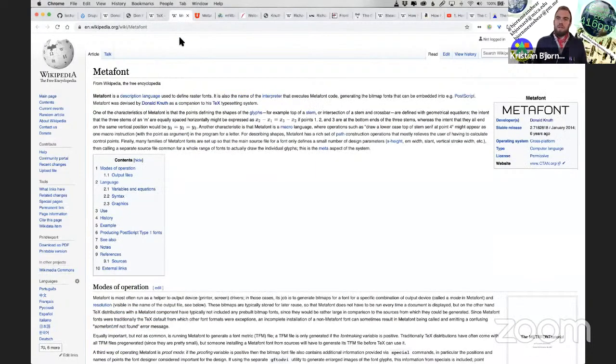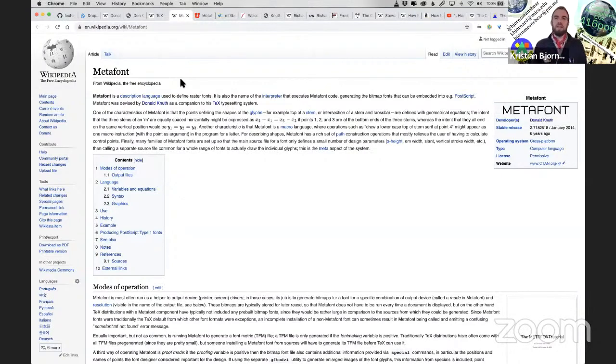Going along with it, he also created this font called Metafont. What's interesting to me is that there's a lot of excitement around variable fonts right now, meaning a font that has different axes that you can adjust, so one font file can produce a whole bunch of different fonts.